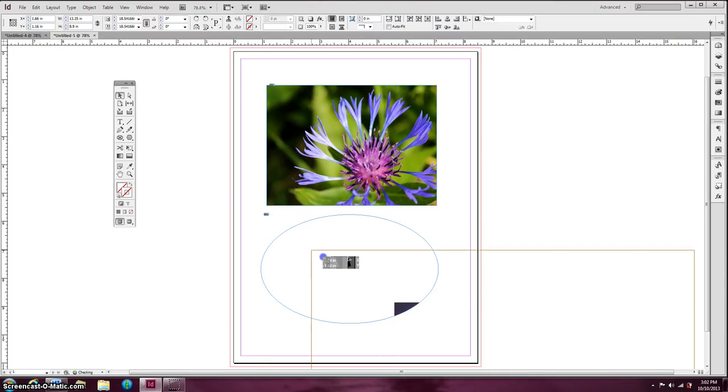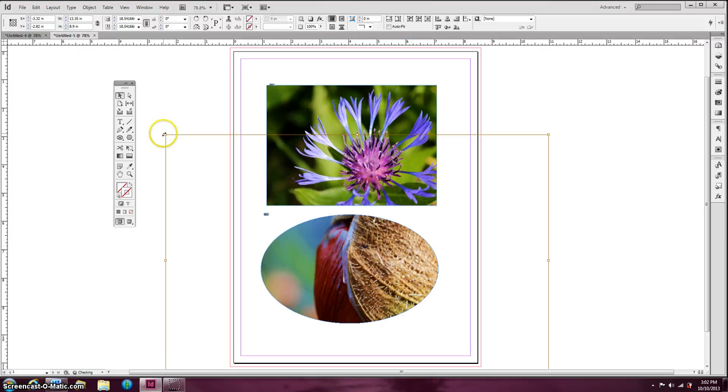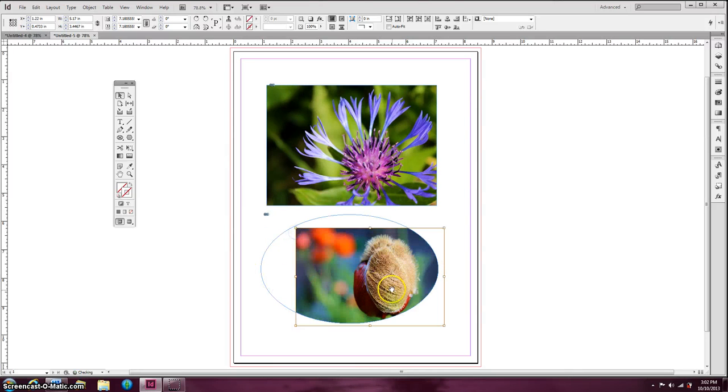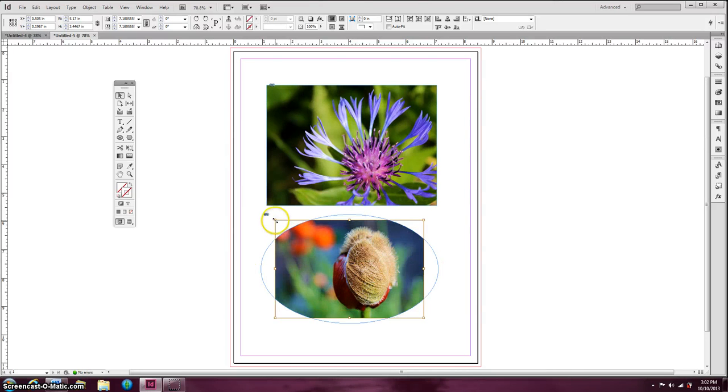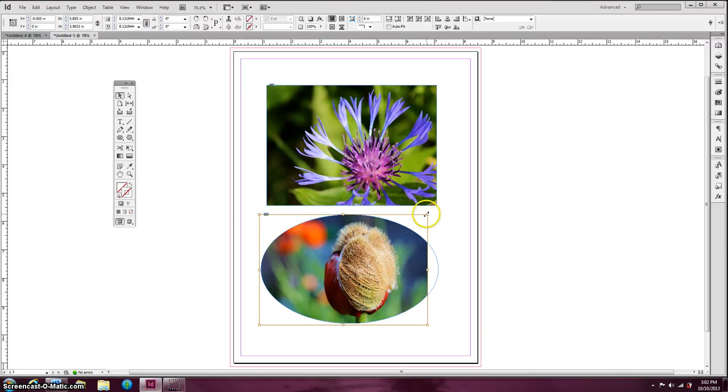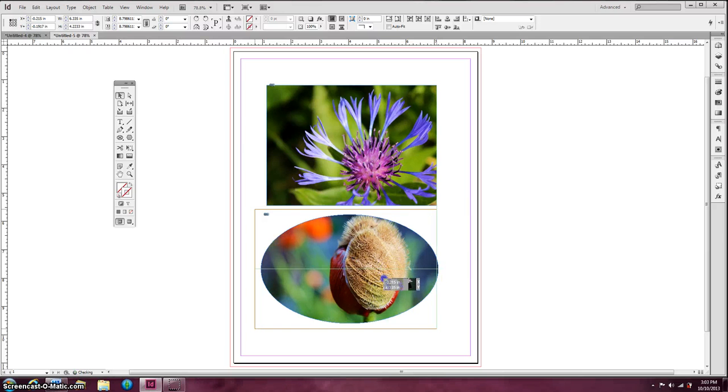And we're gonna scale it down using the same proportions. So you can see that you can get a pretty nice effect with all the different shapes that you're able to use in here.